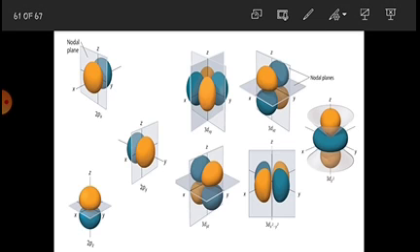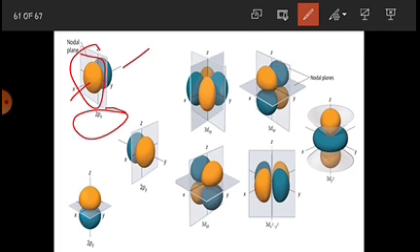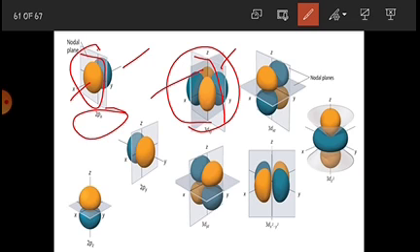Shape of the orbital, as we have learned, see, this is a px orbital, where this is what? Nodal plane. So one nodal plane separates two lobes, as we have just discussed, right? So two lobes are separated by one nodal plane. This is dxy. So it is double dumbbell in shape. It is looking like double dumbbells. So these lobes are separated by two nodal planes. One is like this and another is like this.